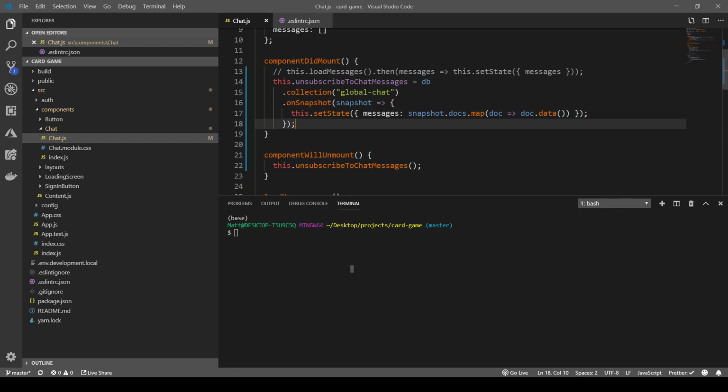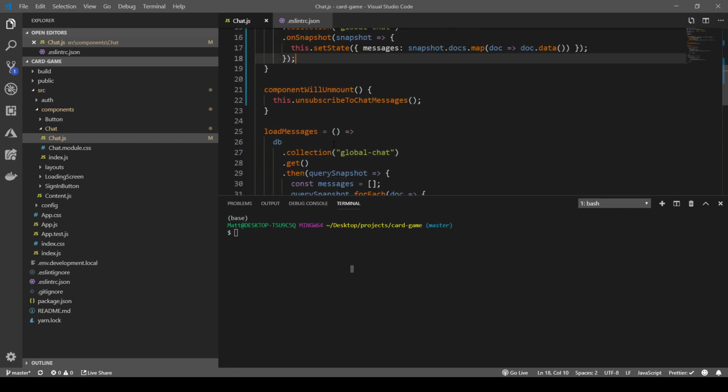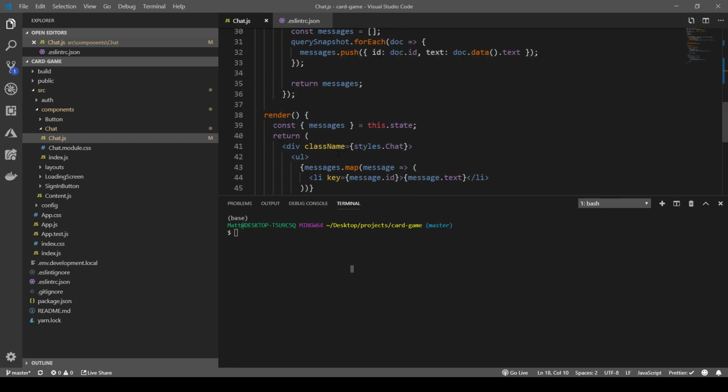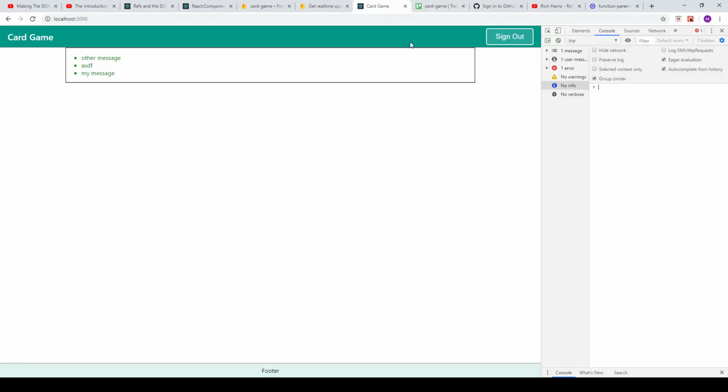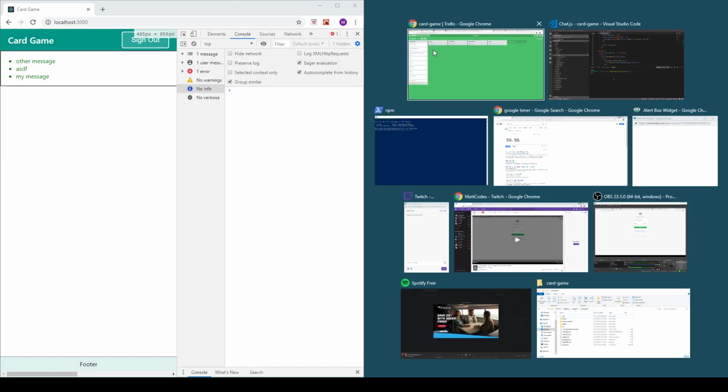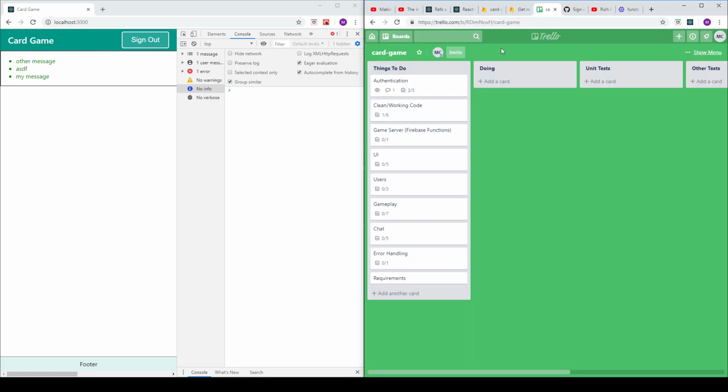And now I should be seeing the messages as I add them. Let's do a little test. There's all the messages so far. Let's throw this to the side. And where are we at? Here.